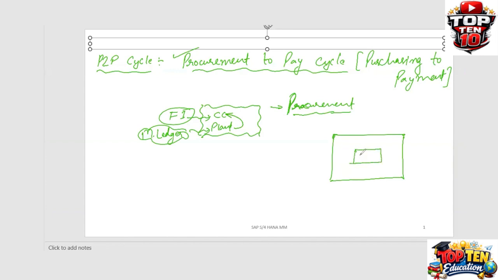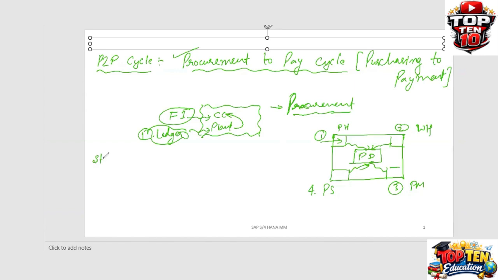So there is one procurement department in the center, and there are many working centers who are working in the organization. Number one is the production house. Number second is the warehouse. Number third is the plant maintenance. Number fourth is the project sites. From all the different working centers, they are finding the requirement.